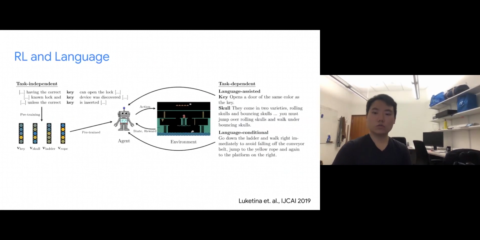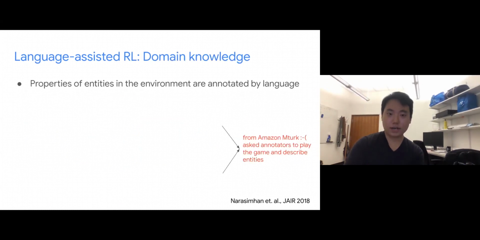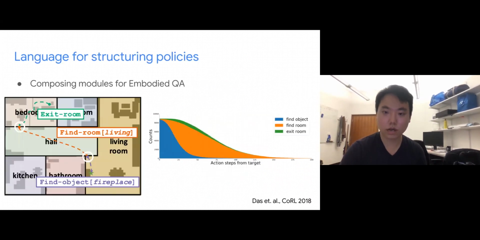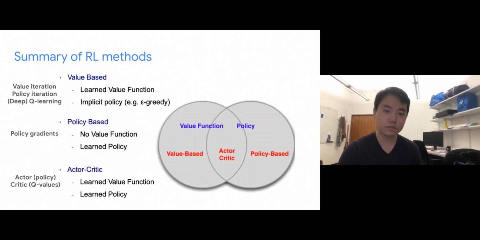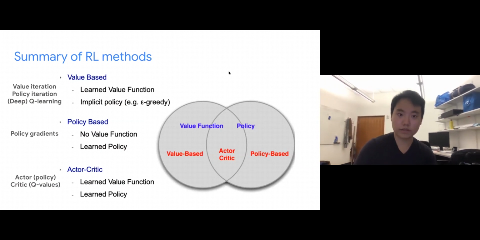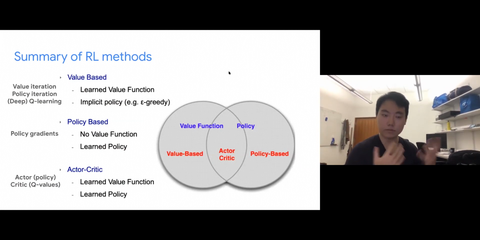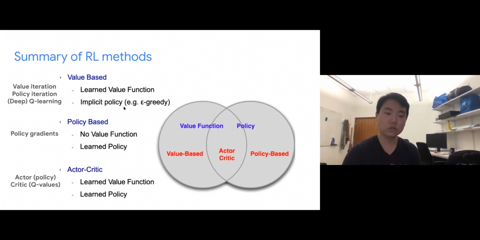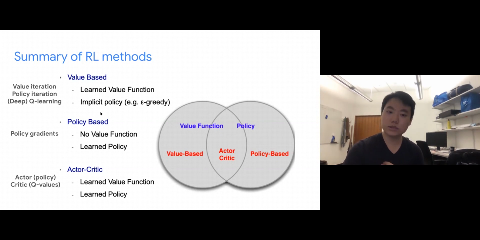For language and RL, we talked about these different types of applications previously, but I think all of these are also quite simple. So I will just leave these slides online. But just to summarize real quick, we looked at 3 classes of RL methods: value-based, starting from MDPs, solving for our Qs and Vs, using policy and value iteration or Q learning, and then going back to obtain a policy. We've also looked at policy-based methods that throw away these Qs and Vs and directly optimize for a policy. And there are some trade-offs between these 2 methods.